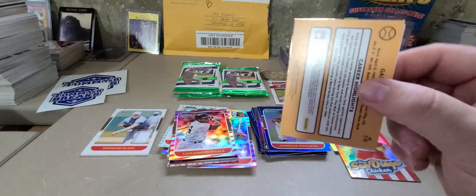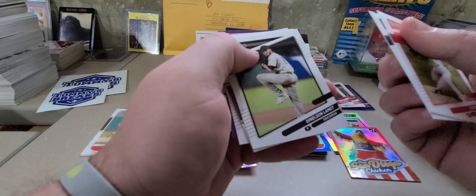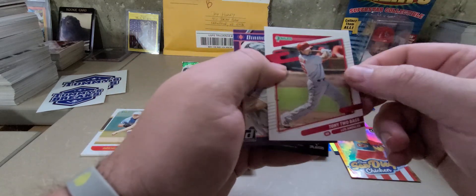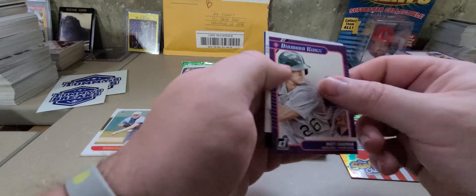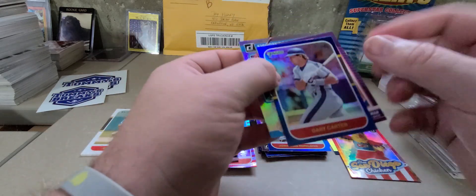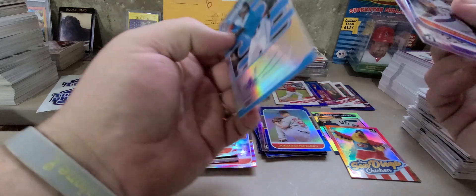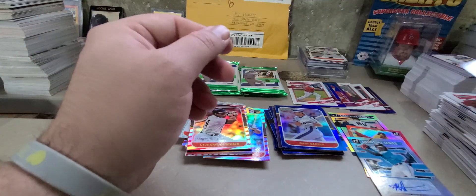So we're still looking for one more hit. Aaron Nola, Blake Snell, Denilson Lamont, there's a Troy Glaus, Tony Two Bags, Anthony Rendon, Matt Chapman Diamond Kings. Looks like we have our hit here — we got Gary Carter blue, and Monte Harris Signature Series. I'm not sure who he is. Blue foil, base. So those are our hits.